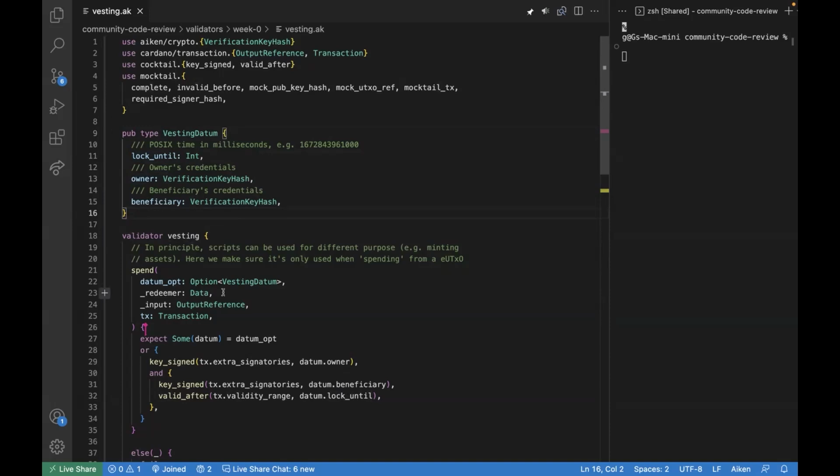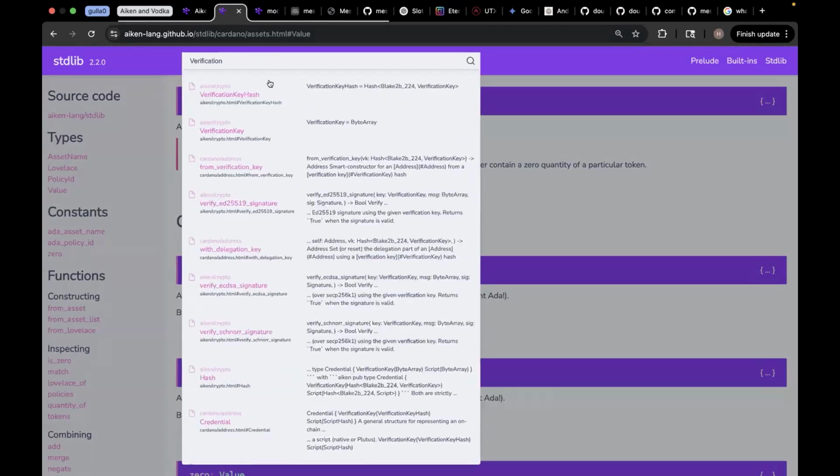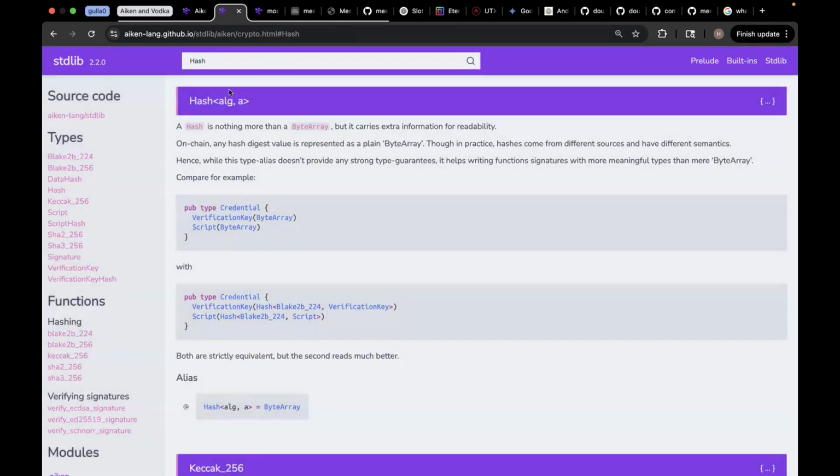Okay, here we go. The next one is the owner, a verification key hash. Now, I know what a verification key hash is, but I don't necessarily have to explain it now. Owner and beneficiary, it's just a byte array. If you want to quickly take a look, I can. Byte arrays are interesting because if we go back and look at the language tour, hash is not a byte array. Hash is nothing more than a byte array. Okay.